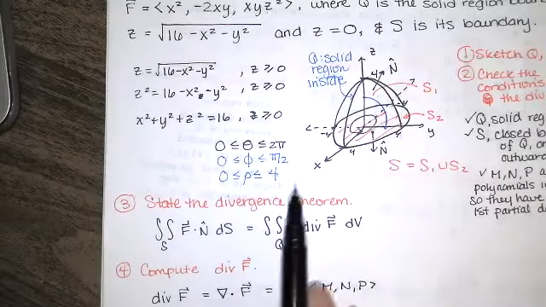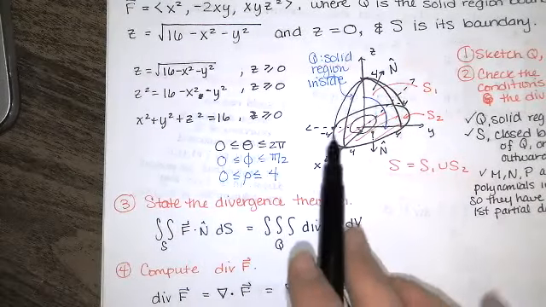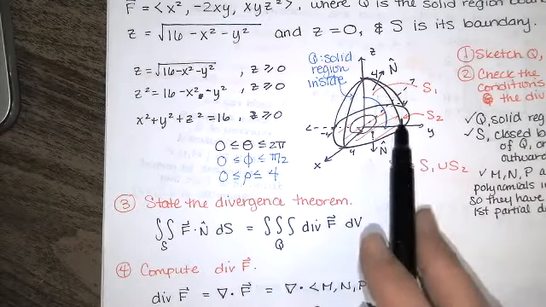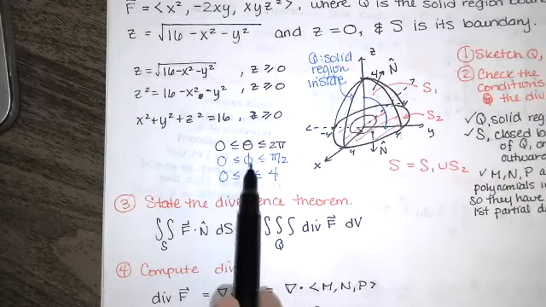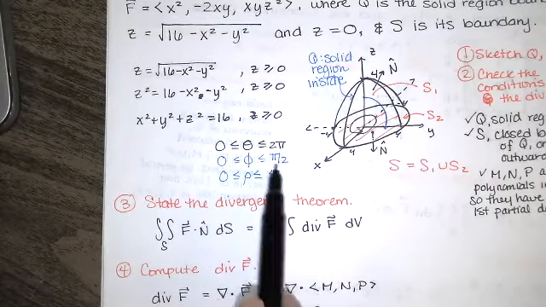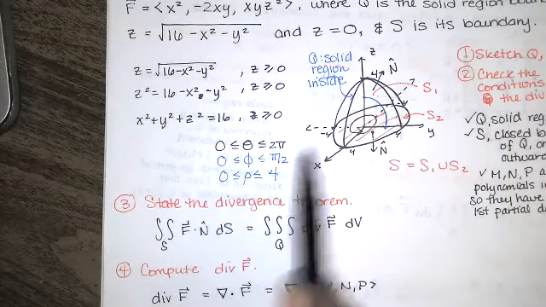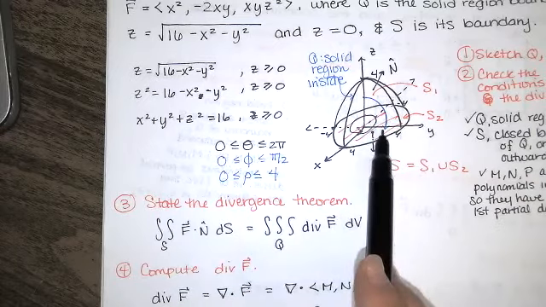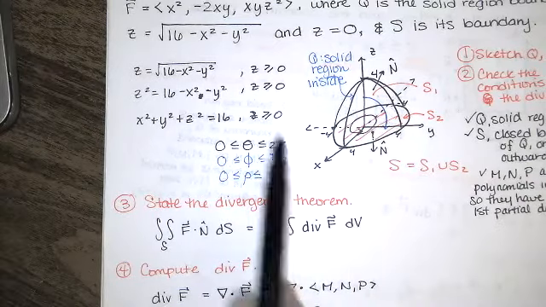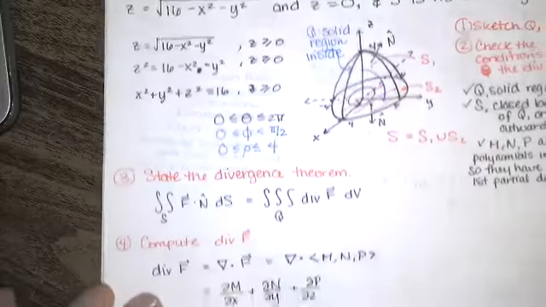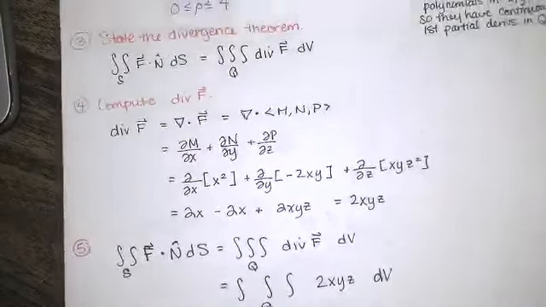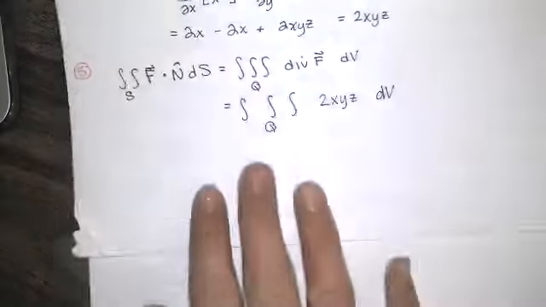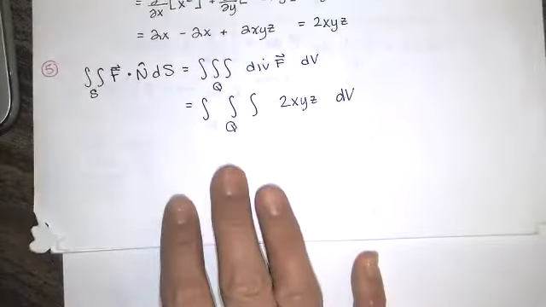Now if you're saying to yourself, well, that's not a sphere of radius 4 because we don't have the bottom half, you're absolutely right. Phi takes care of the fact that we don't have the bottom half. Since phi goes from 0 to pi over 2, we get the top half only. Okay, so these are our bounds. So if we're going to convert to spherical coordinates, we need bounds in terms of spherical coordinates.